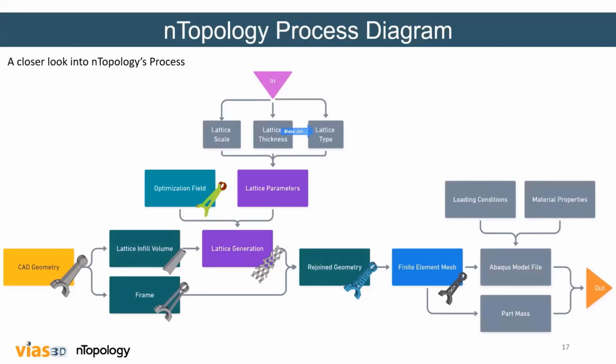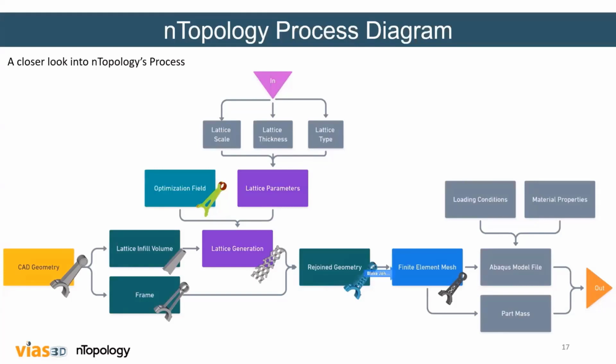But yeah, you can see those are what are being manipulated by Process Composer so that we are generating a new lattice every time we run nTopology through this. So the lattice geometry and the frame, you see the arrow coming down from these two channels, are getting rejoined into a final geometry. And we can apply a blend radius to make sure that blends very nicely. And we trim the body up, trim the lattice up, and mesh it for a finite element mesh. This can be done really quickly with our meshing software.